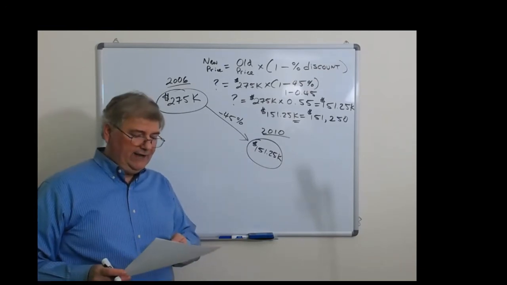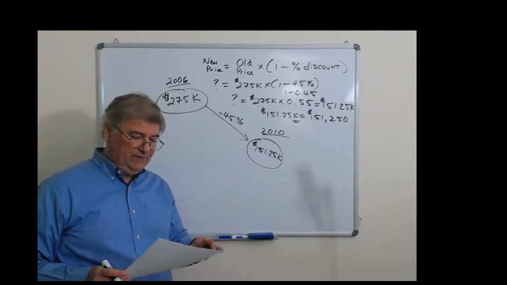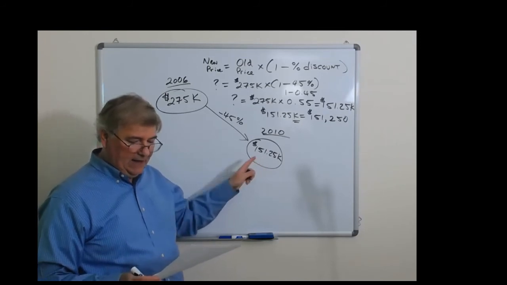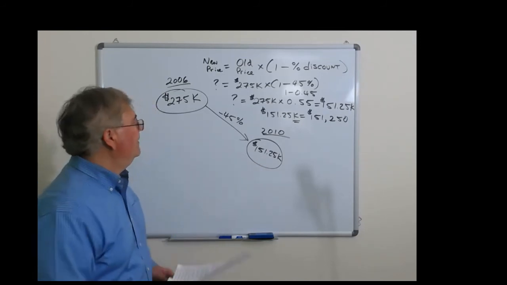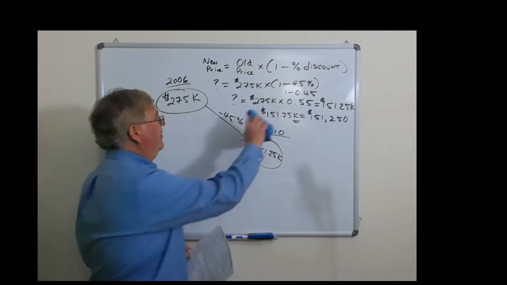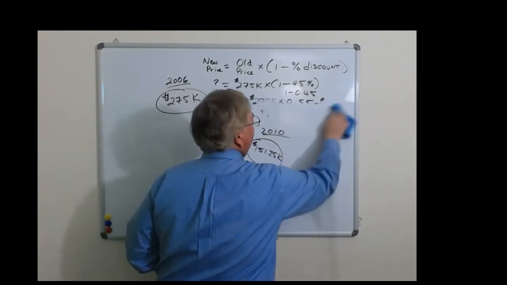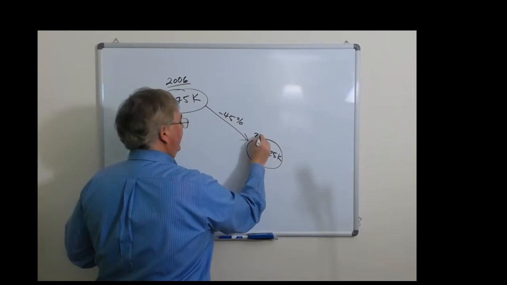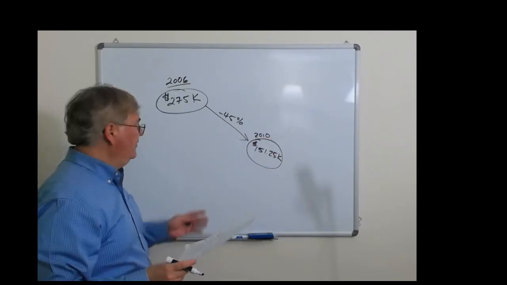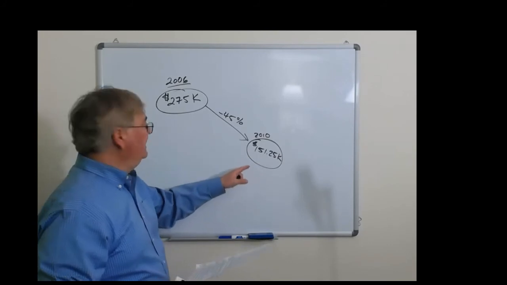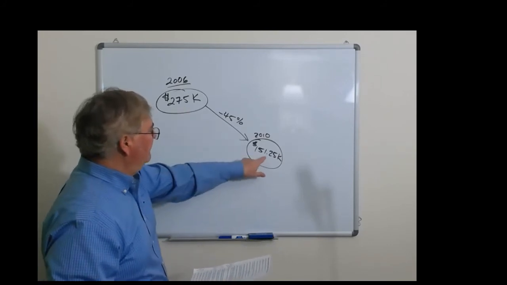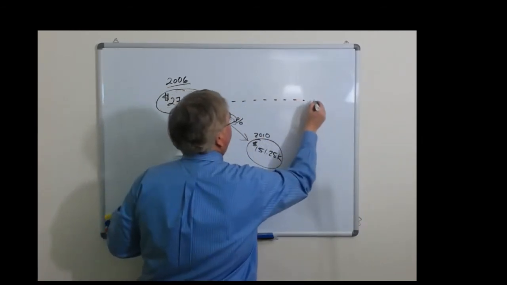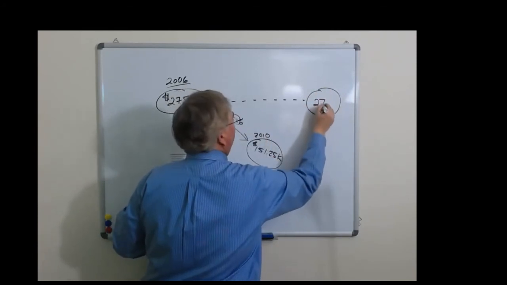Now in 7B, you're asked, what percentage gain does Jim need to get from the low of 151.25K back to break even? Okay, so what does that mean? Well, let me erase this part up here so I can graphically diagram it for you. Remember that this is the price in 2006, this is the price in 2010, and in question 7B you're asked, what percentage change does Jim need to get back to break even? So we got to get back from here back up to break even. Break even price being 275K.